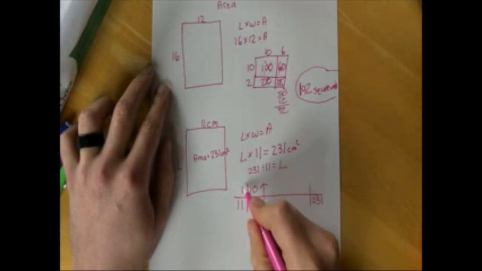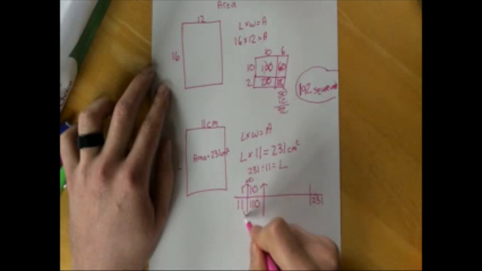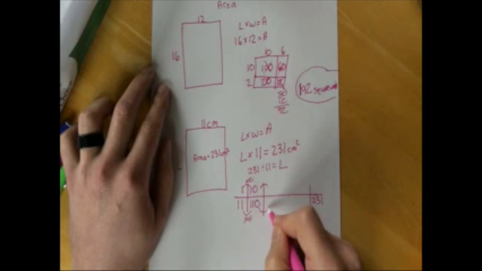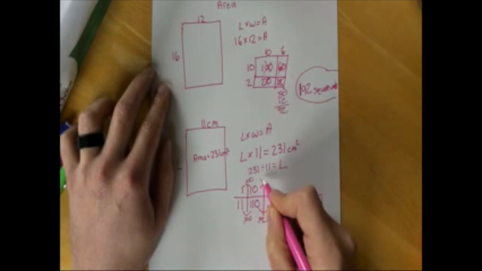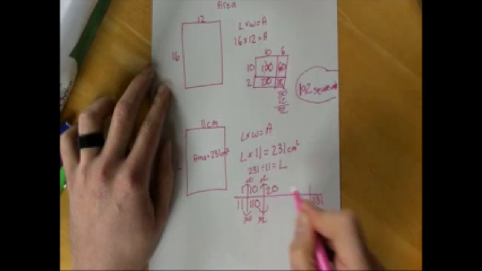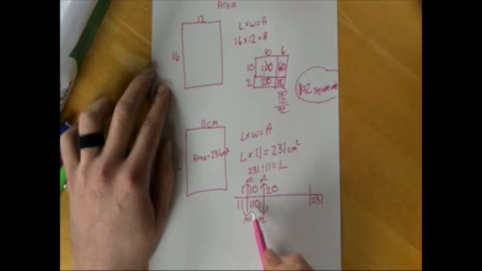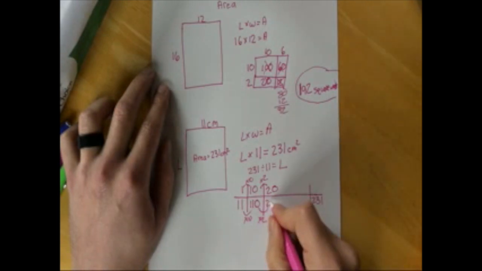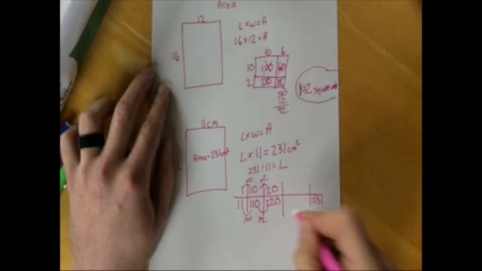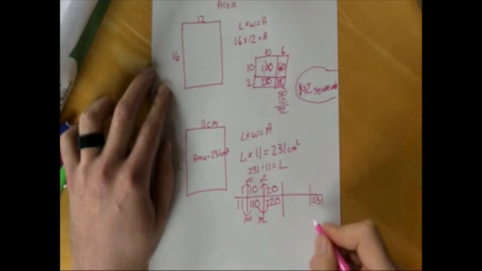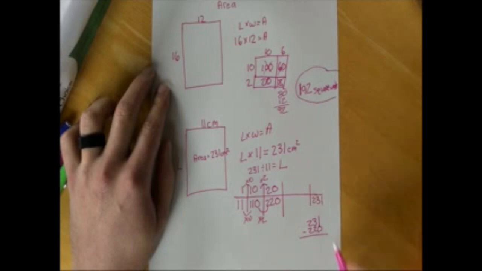So I'll double that. So that was a times 10. Now I'm just going to do a times 2, or a double. That would give me 20 times 11, or I could just say I'm going to double 110. That is 220. Now I'm getting close, now I'm going to do some subtraction. 231 minus 220 to tell me how many groups of 11 I am away. So I am only 11 away.